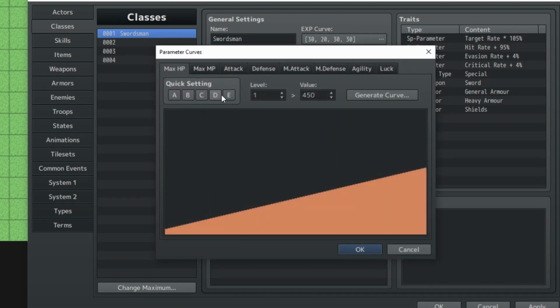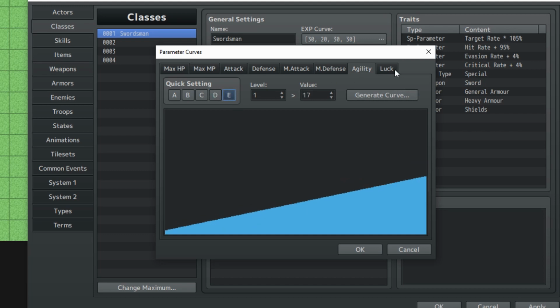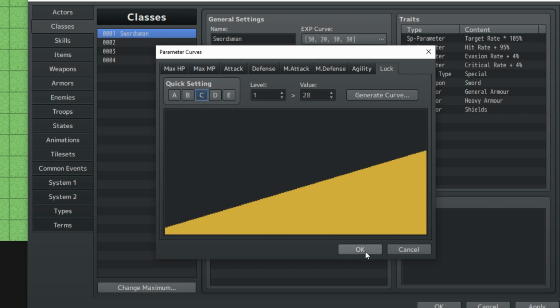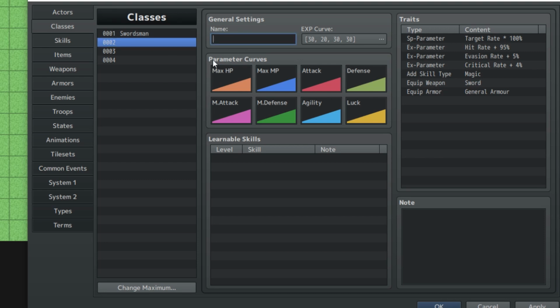And the general build for a swordsman is average HP, low MP, because there isn't really much MP. Fairly high attack. I'd say do about either B or C. I'm going to do C. Defense, but also C. Magic attack, I put down to D. Magic defense, D. Agility, because they're heavy, I'd put them down there to either D or E. And luck, I'd say about D or C. I'm going to do C. So that's a swordsman.